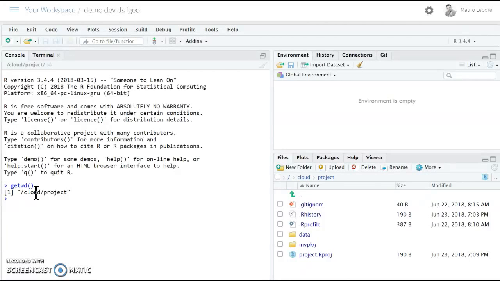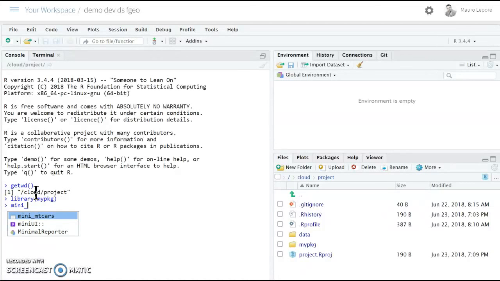So what I want to do now is to load the package that I've created. So I'm going to do library, and the name of the package was my pkg, and there you go. You see that the package already lives there, so R knows that it is a package available for load. So I'm going to load that package, and everything in that package should be now available. So the dataset mini empty cars is there.